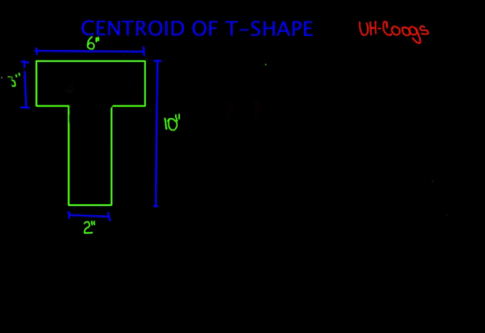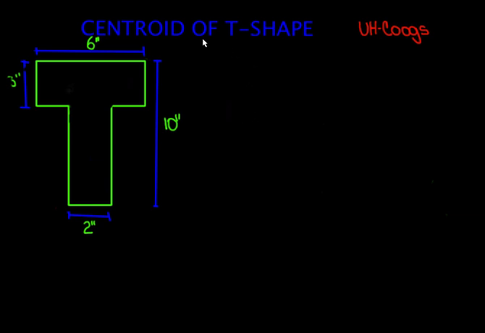For instance, let's say that we have a triangle of any shape, and you happen to balance this shape on the tip of your finger. The centroid for this shape will be right here, right at the center. That's where, if you put your finger, it will balance out. Therefore, today we're gonna try to find the centroid for a T-shape.